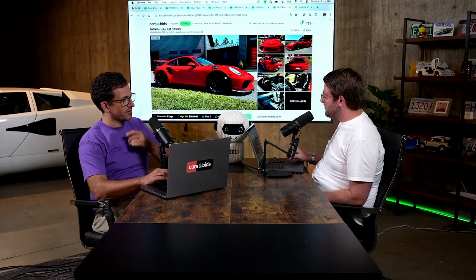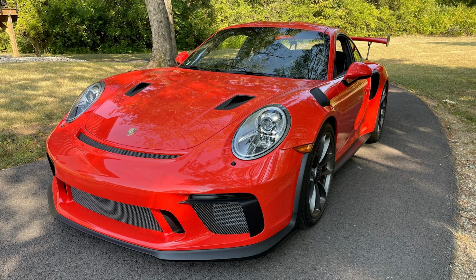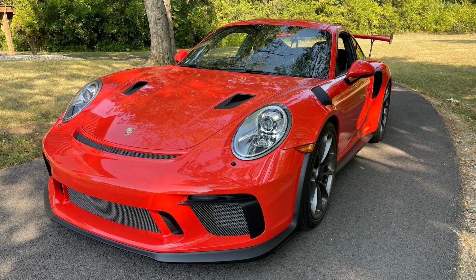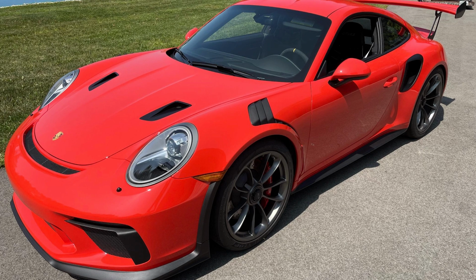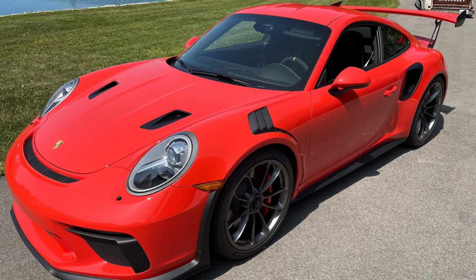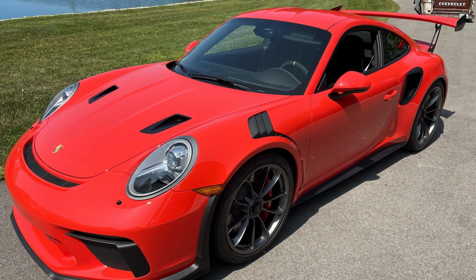I've always liked the 991. I think these are settling into a really great spot in terms of value, especially because as the new one has come out, it continues to push prices down. But I think these cars are just so cool. And this one is nicely optioned and does have steel brakes, so you don't have to worry about carbon ceramics being expensive to replace later on.